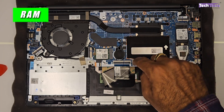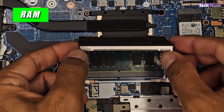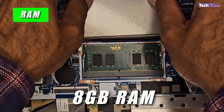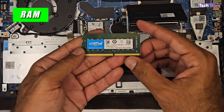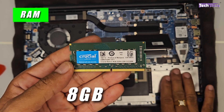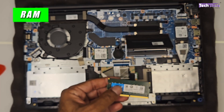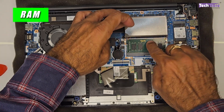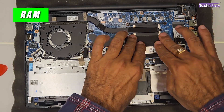The RAM is covered by a heatsink cap — remove that covering to access it. This laptop has 8 GB RAM soldered onto the motherboard, and there is one additional RAM slot where you can add up to 16 GB. The on-board memory is DDR4 3200 MHz. You can add either an 8 GB or 16 GB DDR4 SODIMM module in the slot, insert it at an angle, press it down to lock it, replace the cap, and you're good to go.